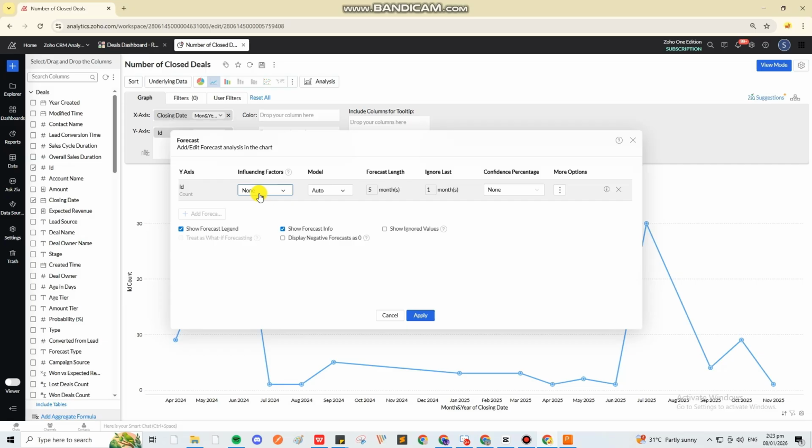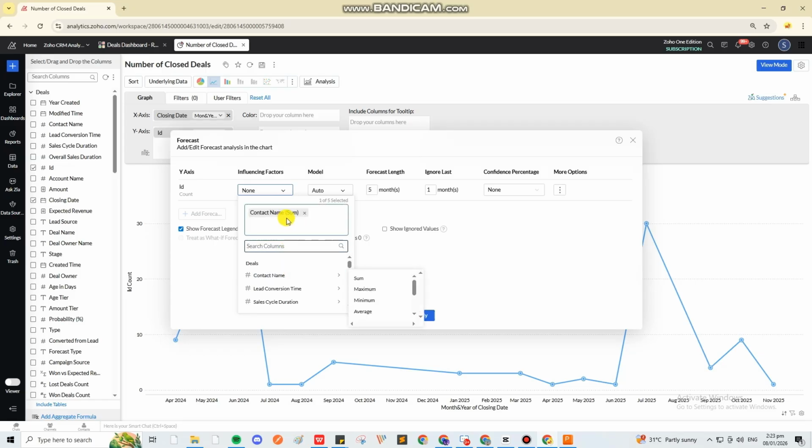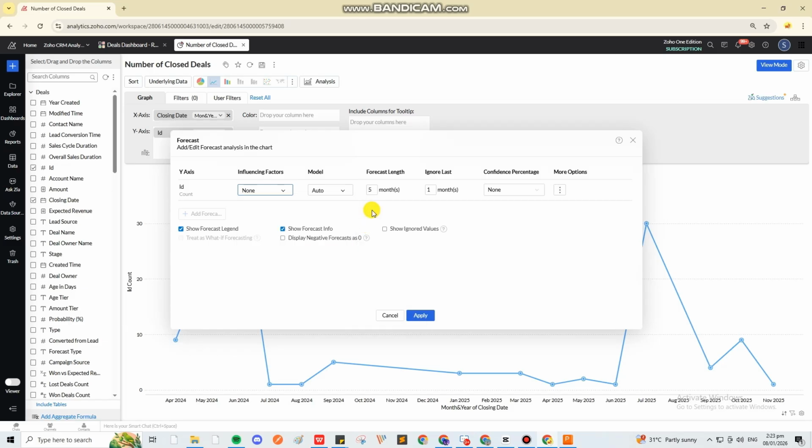So as you can see, to add influencing factors, you just have to click the drop-down menu to choose the influencing factors that you want. A reminder though, a maximum of 5 influencing factors can only be chosen for the forecasting. So going back, since I currently don't have any influencing factors, I'm just gonna leave this part blank.